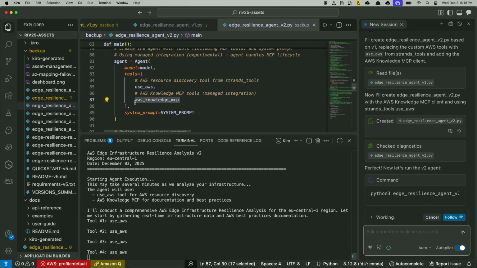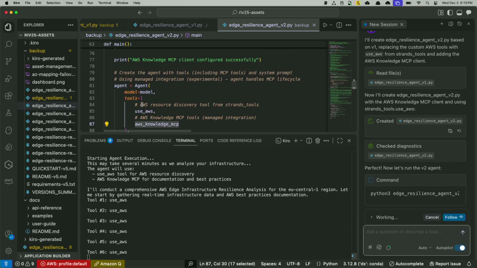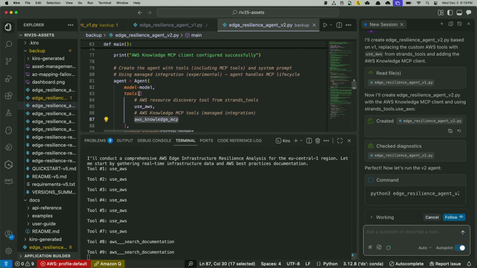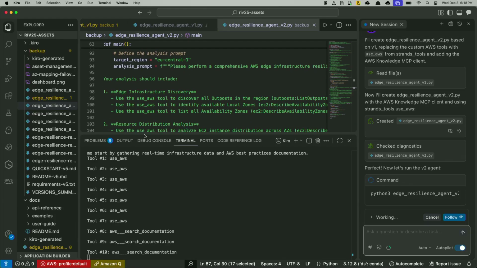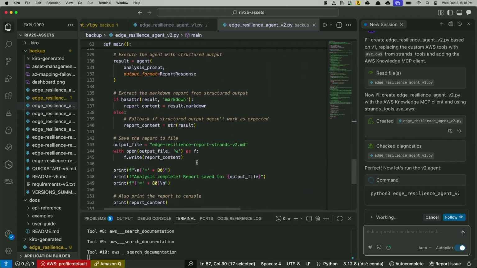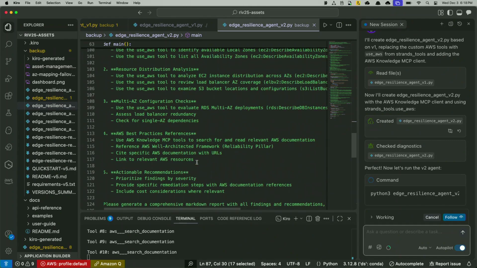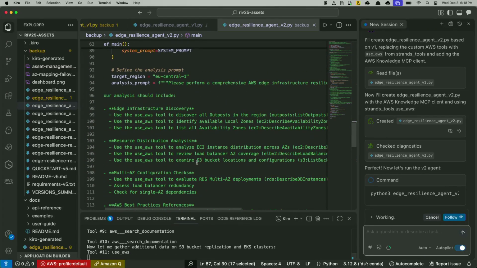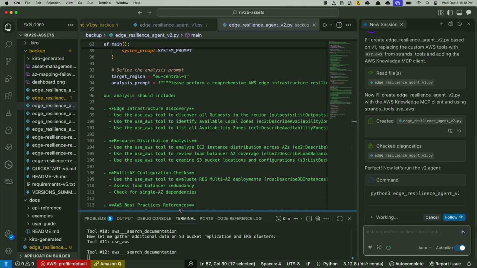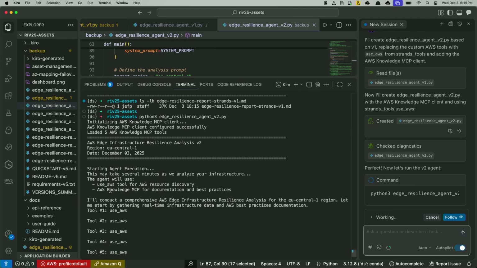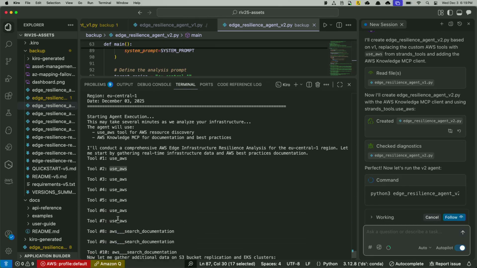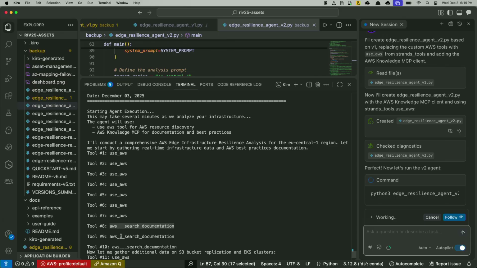And also now we're going to be using the AWS Knowledge MCP, which is basically what we defined before. Instead of having all those tools, get Outposts, get availability zones, get EC2 instances, you could define all those tools manually, or you could have your Strands agent in turn be an MCP client that connects to these remote MCP servers, saving you a bunch of time. Now, if you see, it's running the V2 version. It's using the tools to get all the resources documentation, and also it's using the AWS search documentation itself.